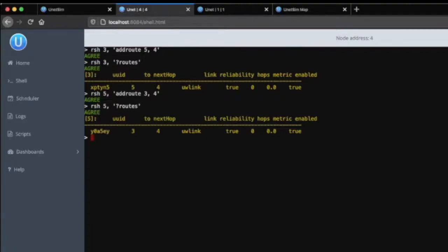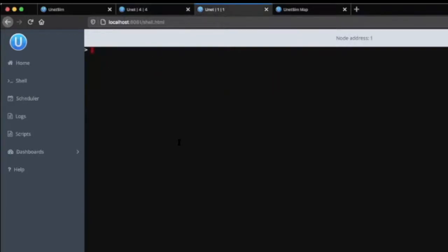Now we have established connectivity between node 3 and node 5, but we cannot check whether this connectivity actually works because we do not have access to both node 3 and node 5, but that's not a problem. What we want to establish is connectivity between node 1 and node 5. So we have added routes on node 3 and node 5, but now we need to add a route on node 1 to node 5 as well.